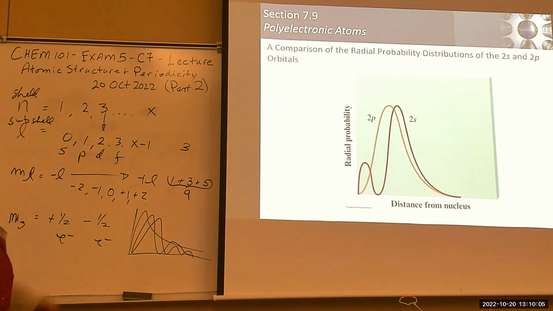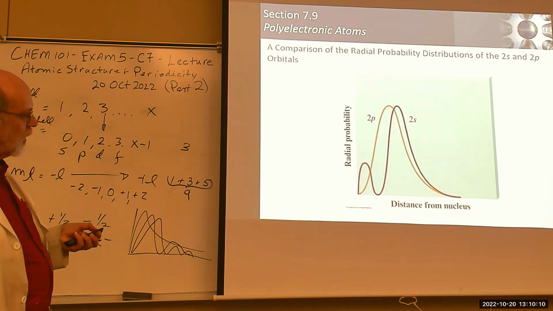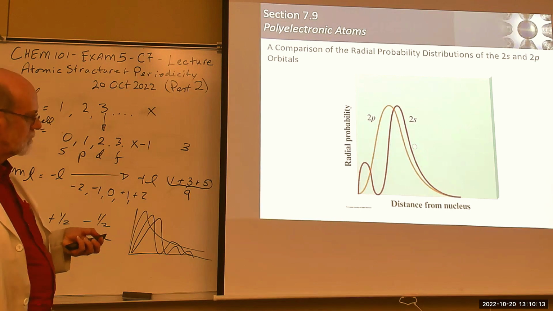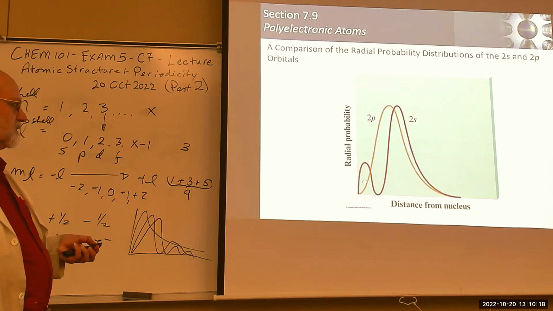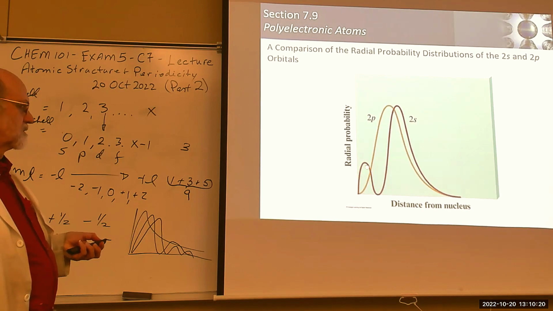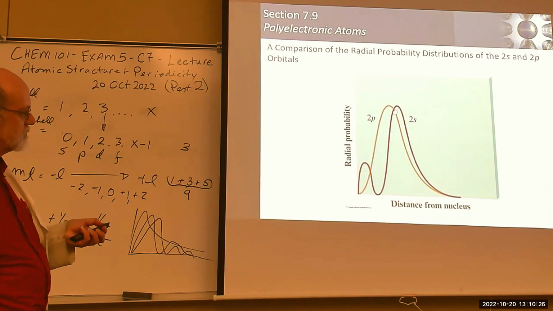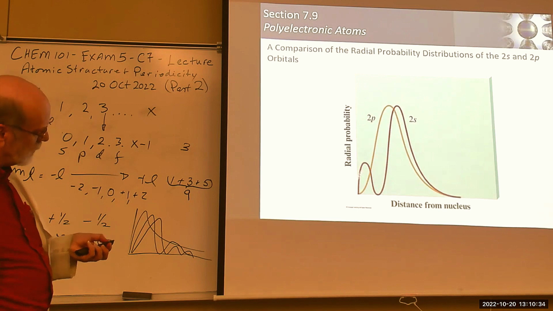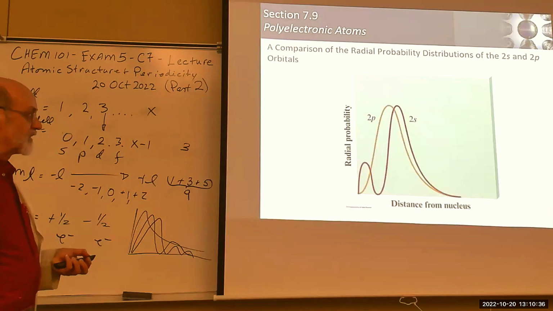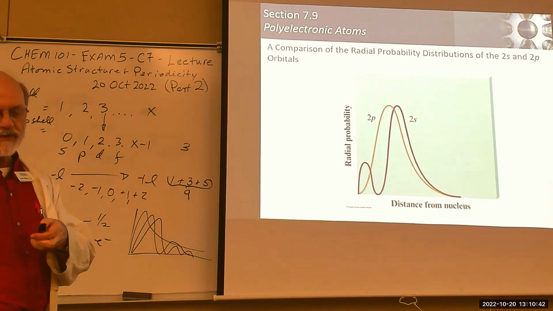Okay, here's another representation. If we look at the 2s, the 2p orbital only has this one distribution. But the 2s orbital has this, okay, I'll take their word for it. It says that most of the 2s density is out here beyond the 2p, but after it reaches the node, there's a significant amount closer to the nucleus. That's what keeps the 2s overall energy lower than the 2p because of that penetration effect.